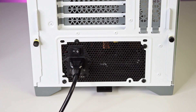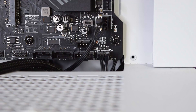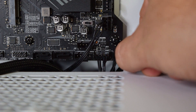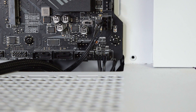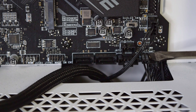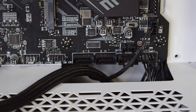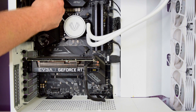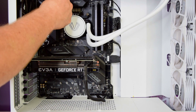Alternatively, if your power supply was already on, you can check your front panel connectors. Make sure that you've properly wired the case into the pins for the power on and off, and not the power LED on and off, which is a common mistake. If it was wired correctly, you could still have an actual issue with the wire. So just for testing, go ahead and short the power pins between the plus and minus and see if your PC comes on. If it does, it means you have a faulty wire and you probably need to RMA the case.